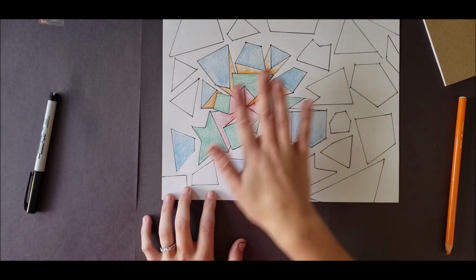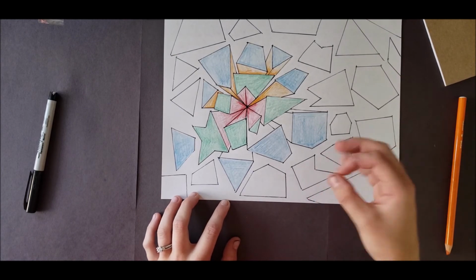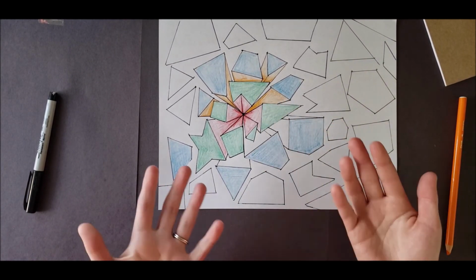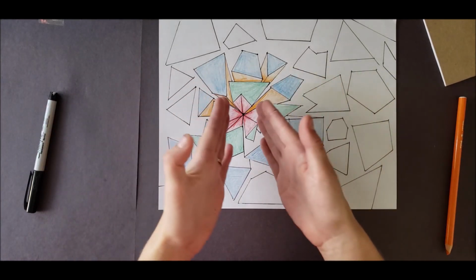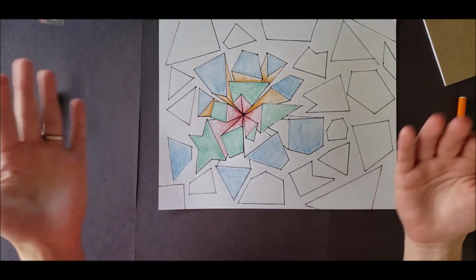I showed you a little bit how I do everything. You can do all your shapes first, and if you'd like to color them first so it's easier to make your lines, you can. Or you can do it like this. I'm kind of doing it in sections, starting with what's closest to my vanishing point and moving outward. Do what's best for you.